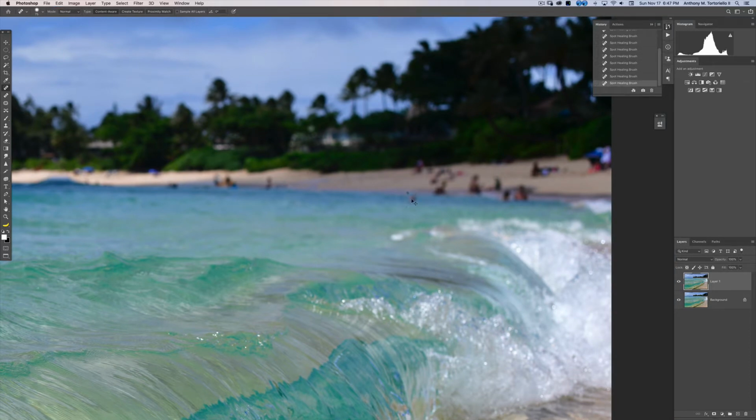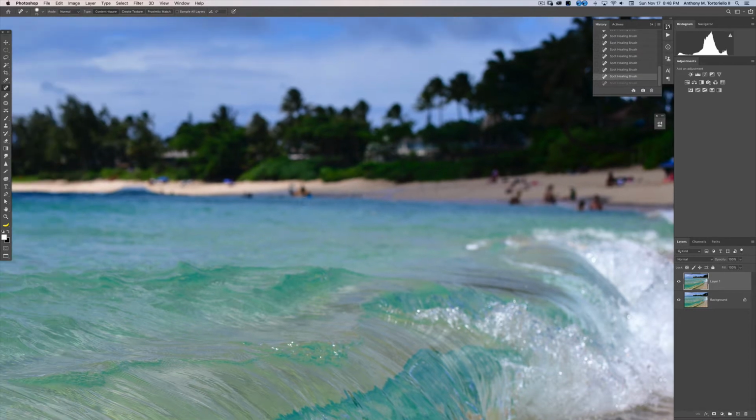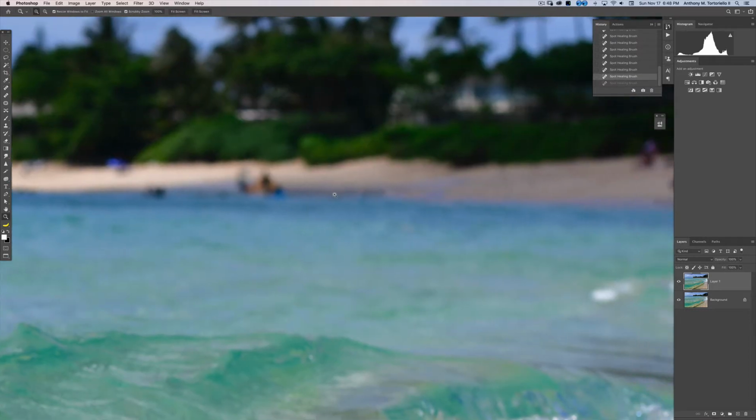Now if you see, I'm pressing lightly on the stylus, and then I kind of do a move and see what happens, and then I clean up a little bit. So there we go. I'm going to do the same over here. Essentially what it's doing is just sampling the pixels around the area. And sometimes what I do is I toggle between this, and as you see, as you get closer, it looks kind of crappy over here.